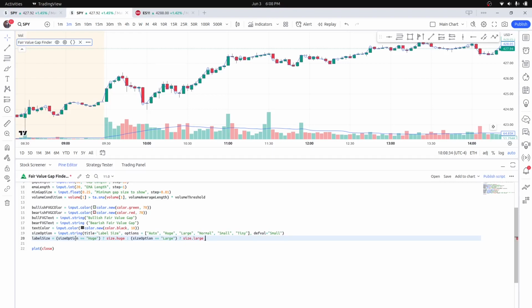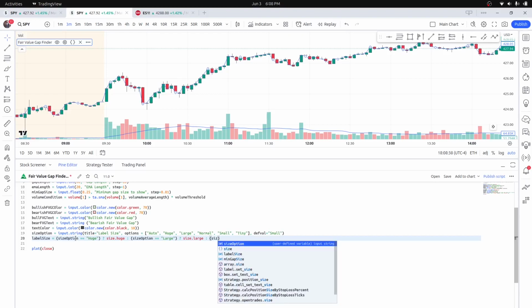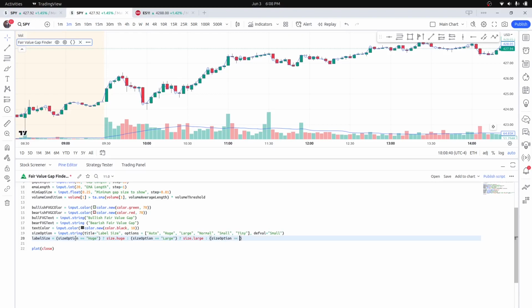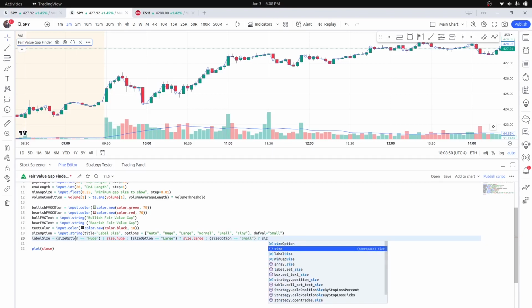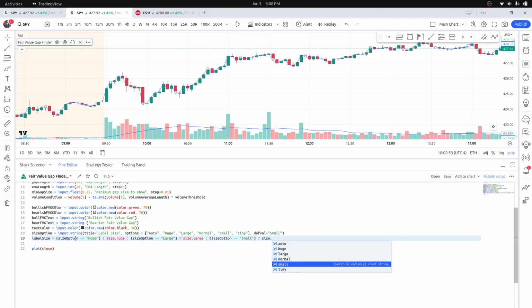So it's a little bit tedious. Or if size option equals, we'll say small, question mark, and then we'll return size dot small.